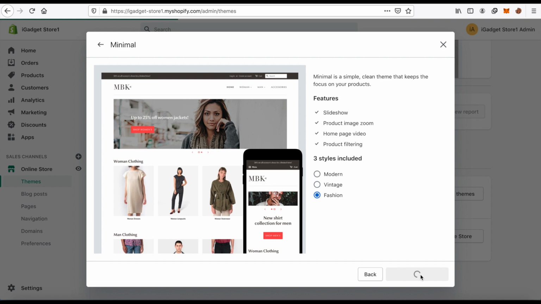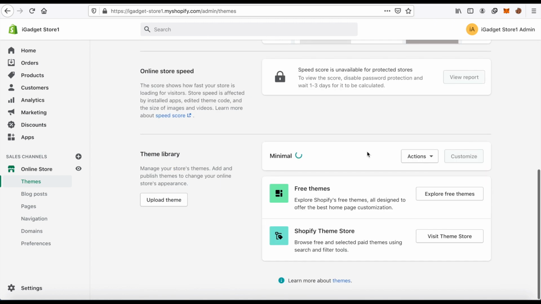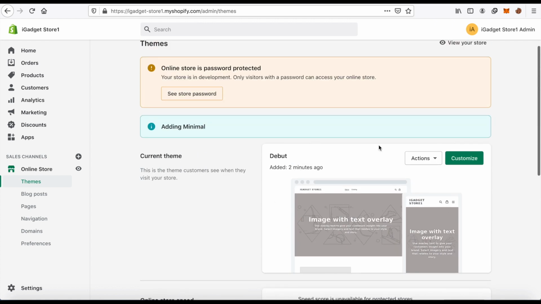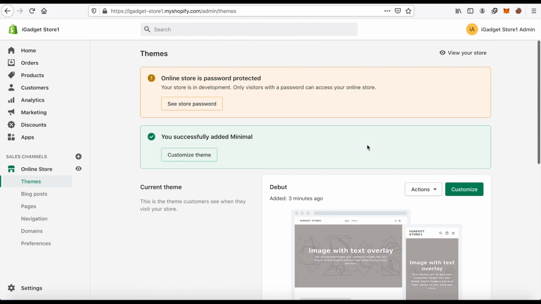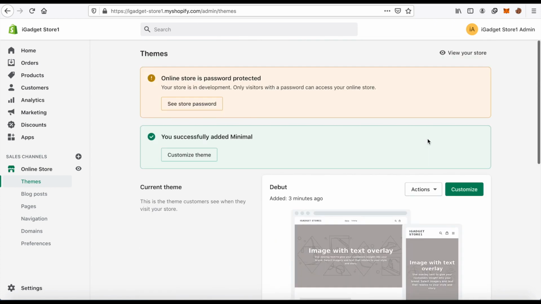We are waiting a while. You see this uploading our new minimal theme. Afterwards, this is the first application which you need, the Oberlo application for dropshipping, and if you would like to do some dropshipping from AliExpress and sell it in your own store, this application is very important for you.